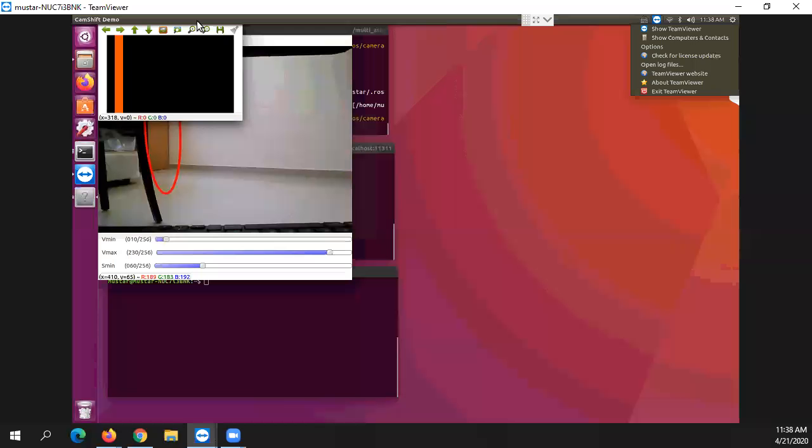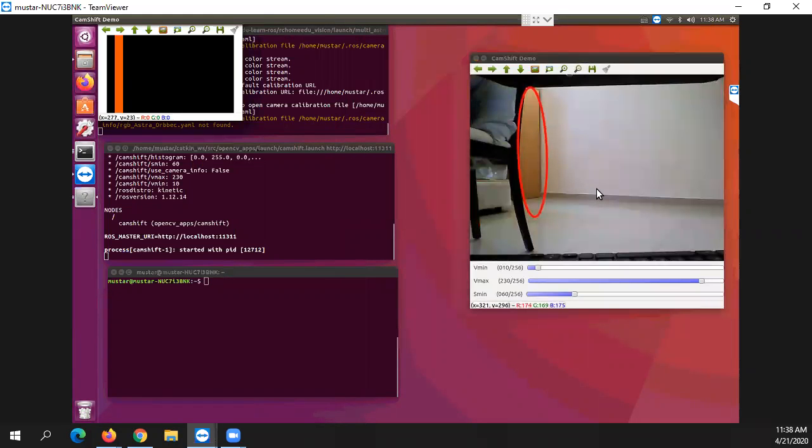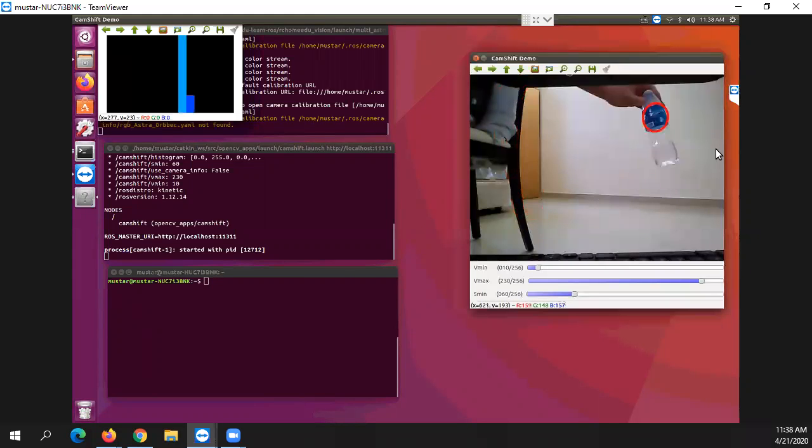So let's see what happens. You can see a few things over here. This circle size is used for sampling. First, for example, I use this sample, then the histogram. Okay, so I sample it. Just now when I select this region, it starts to analyze. It's not using RGB, I think it's using HSV. That's why you got this V and S over here. So you're using the HSV values. That's why I select to display the color histogram of this sample. My wall is still very clean, quite stable.